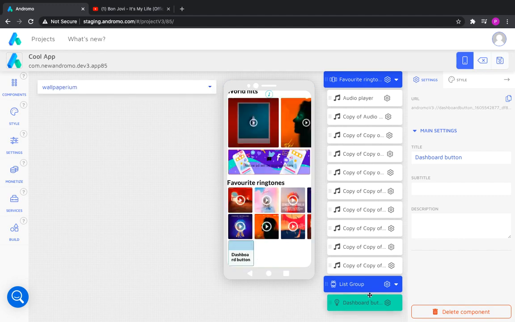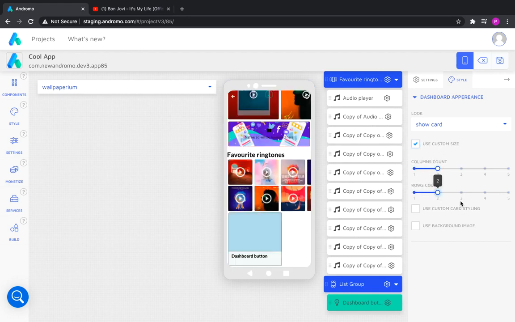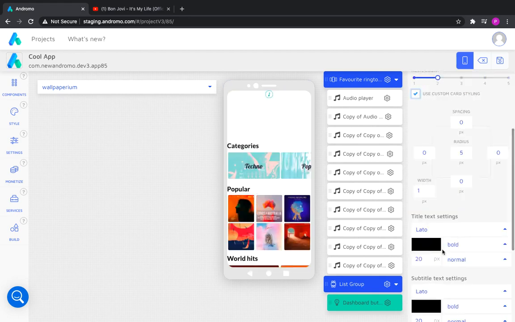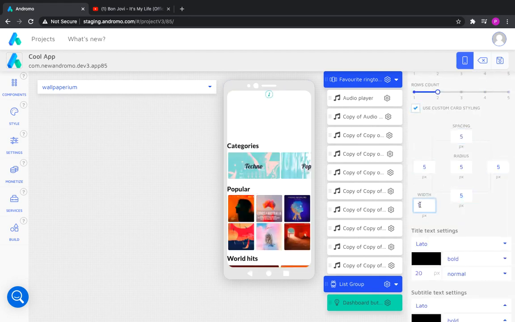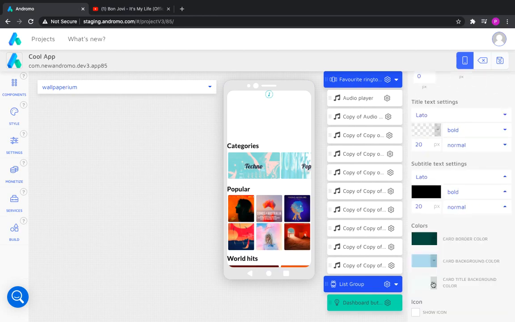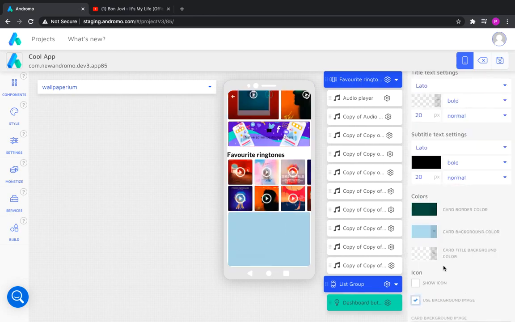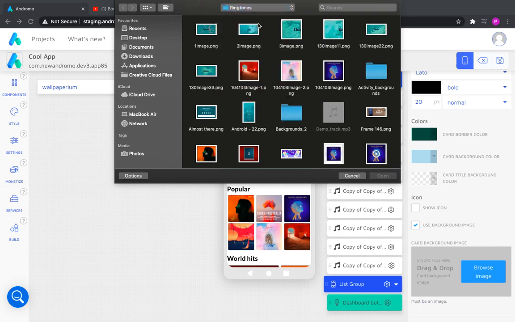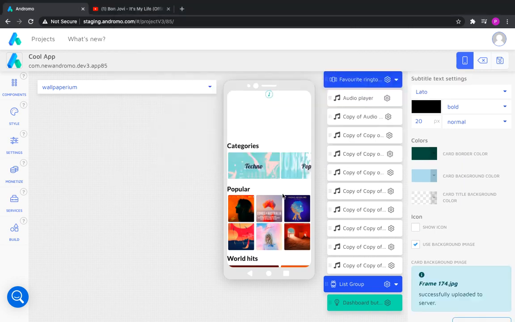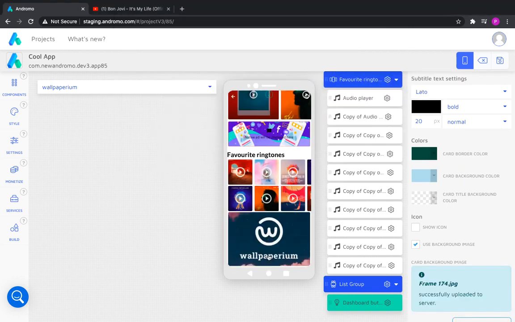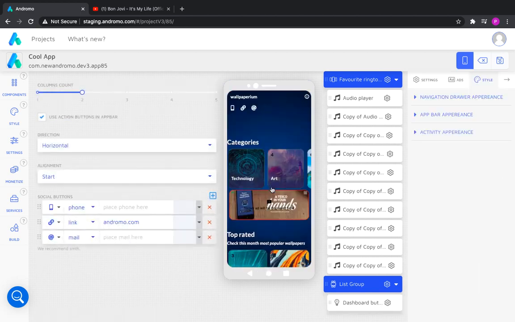Now, let's set the size and image for our button. Here is our beautiful button. Click on it and go to the first dashboard.